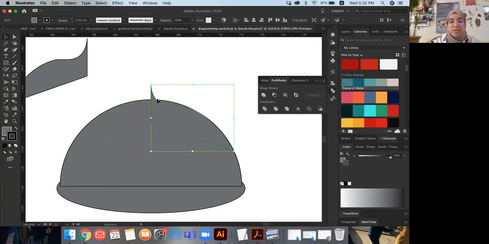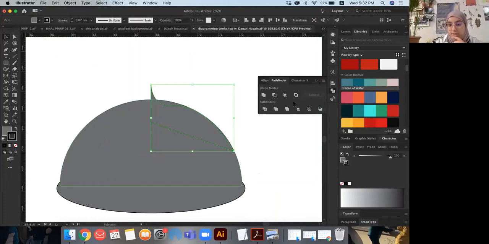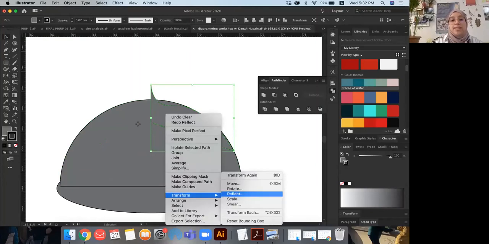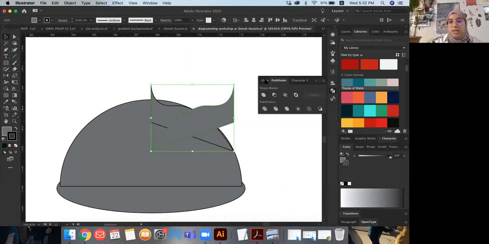Okay, I'm gonna repeat stuff, okay? So I made this shape, I'm gonna go right click, transform, reflect, vertical, copy, and not okay, because it's gonna reflect this one. Please make sure that all of these are actually aligned and they're actually in the middle. Okay, I'm gonna show you how I can do that.